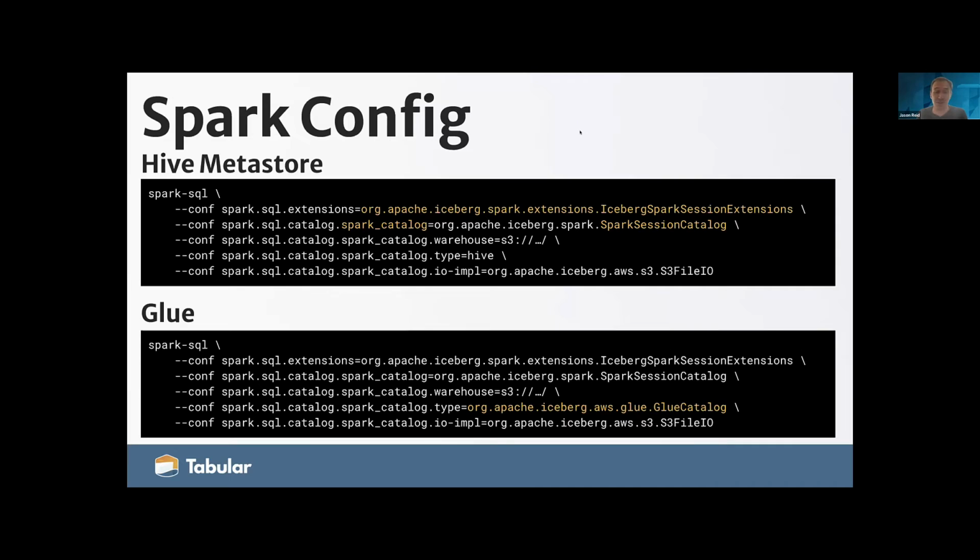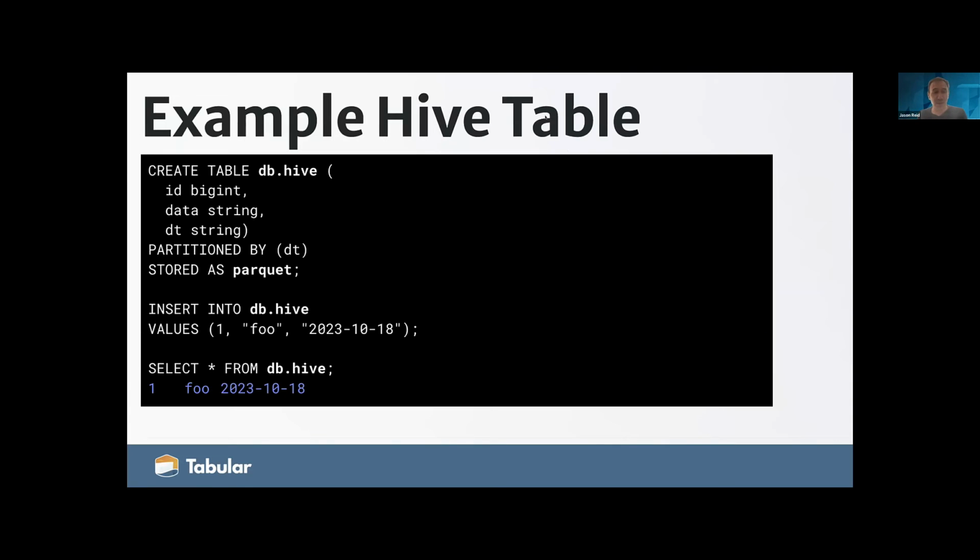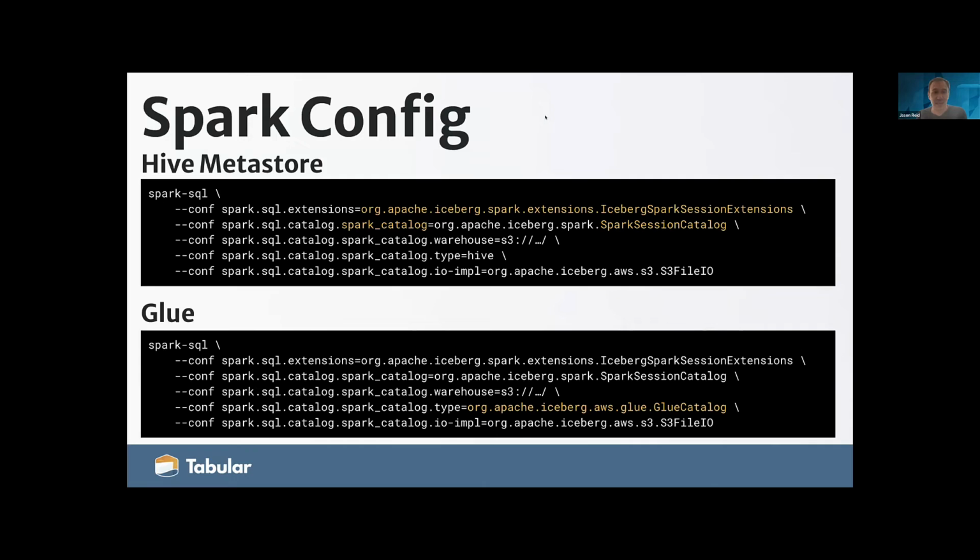You're probably just using database name dot table name to address your tables: select star from mydb.mytable. But in Spark, there's actually a catalog there, and it's defaulted to being this spark_catalog. This is just a universal name that Spark uses for its built-in catalog that is often backed by Hive metastore.